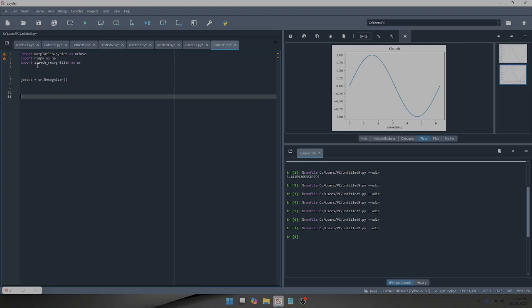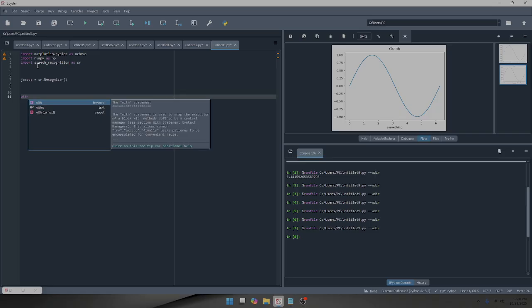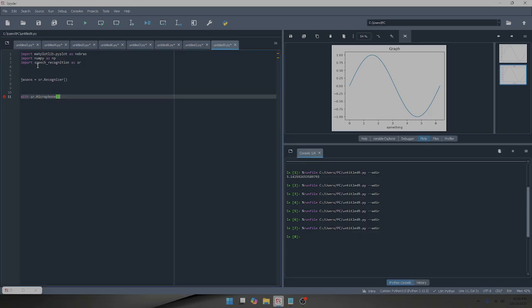इसके बाद we need to give it a source, so we're gonna write with sr.Microphone. This is referencing the microphone which I am using right now to speak. Like ये जो system है ना, इसका microphone इसको reference कर रहा है ना, ठीक है? तो इसके बाद ना, because we have a source now as well, this is the microphone, ठीक है?